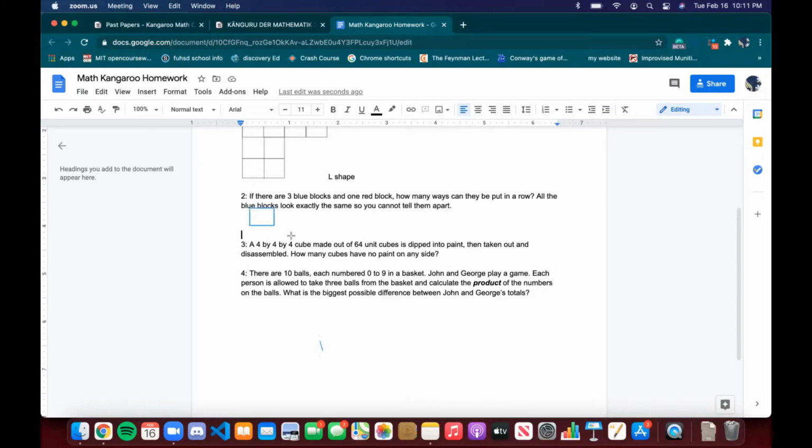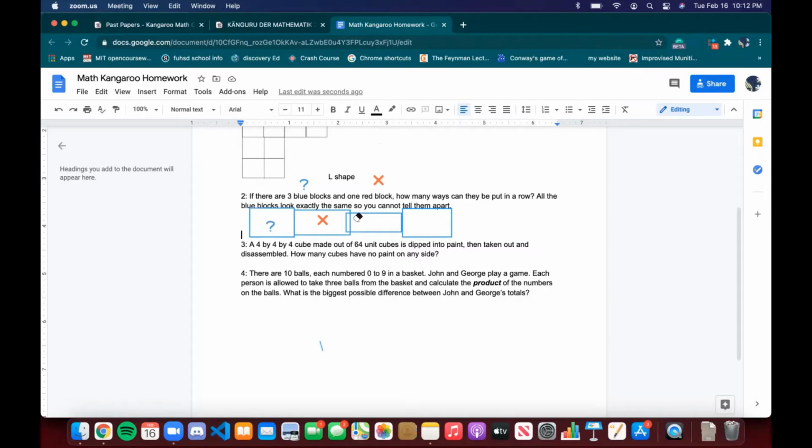So we have 4 blocks. Let's put the 4 blocks in a row, and then we'll decide the color. We must have 4 blocks in a row because that's how the problem is set up. And for a blue block, we'll just do the question marks because they're blue, and for the red blocks, we'll do an X. How many ways can they be put in a row? Let's first start with the X because there's less of the X's. We put an X here, and we put blue blocks for the rest. That's one way. And then the second way, we can put an X here, and we put question marks all around.